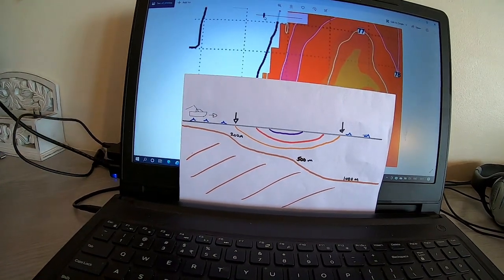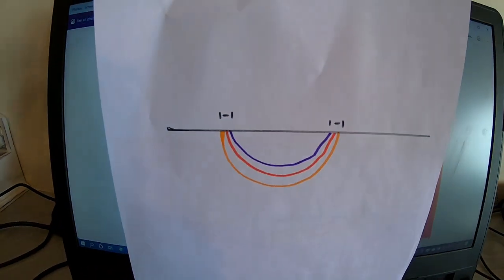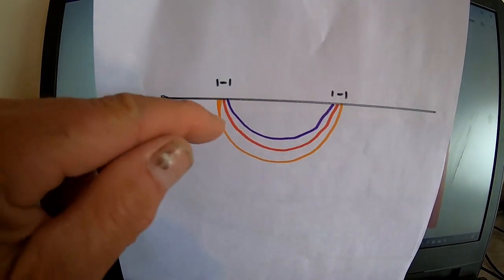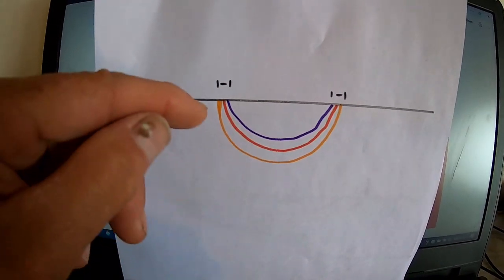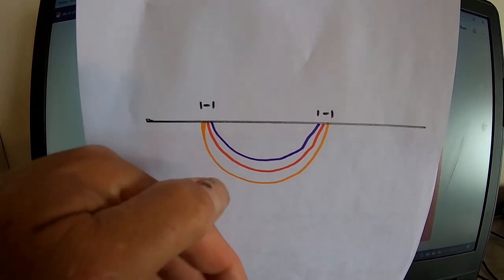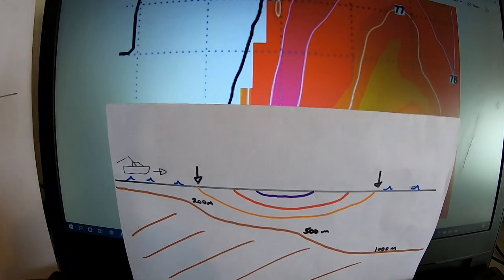If you had a stronger current, I'm just going to put that in as an example, the depth of your current is going to be deeper, your separation zones are going to become smaller, and your thermocline will show much steeper. So that's a very extreme example. It's actually overblown, but just to give you an example of what you're going to see on your echo sounder, when you have strong current, your thermocline dips very quickly, whereas with a weaker current, your thermocline will be at a gradual gradient.